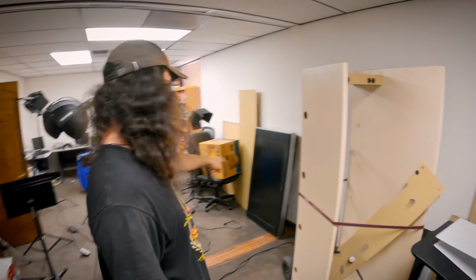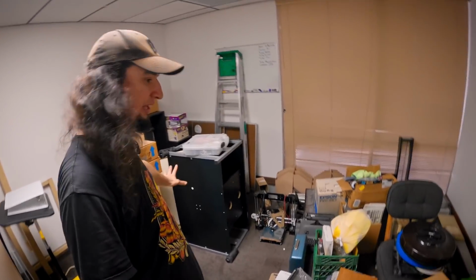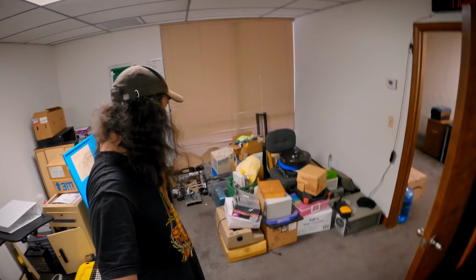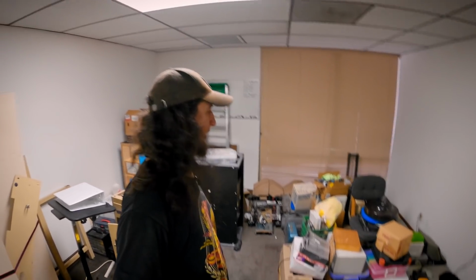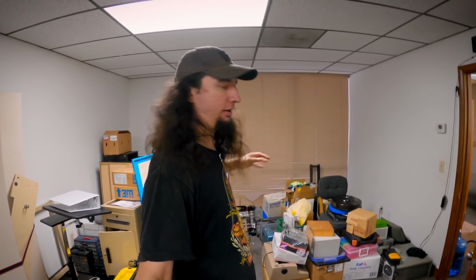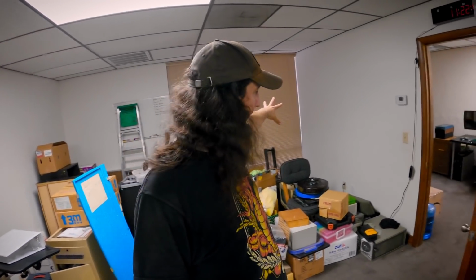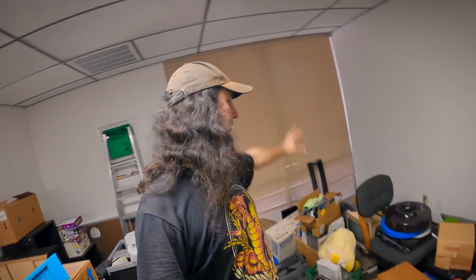On the topic of things I don't know where to go, that television, all right, that'll go on that stand. I'm thinking about putting it right here because I'm thinking it could be useful for other things. So I'm really toying with that idea. And then the idea that I had for the temporary storage where I can just walk off to the side to grab things for the streaming setup, maybe the shelf could go there, or maybe I would just use that. I don't know. I'm not against the idea of it being back there, but I gotta play around with the layout still, but I do have to get stuff actually put places.